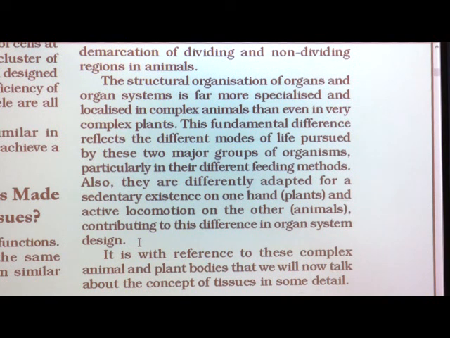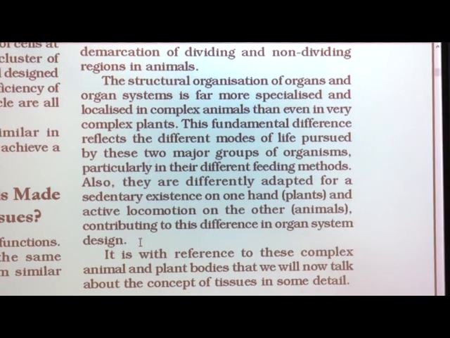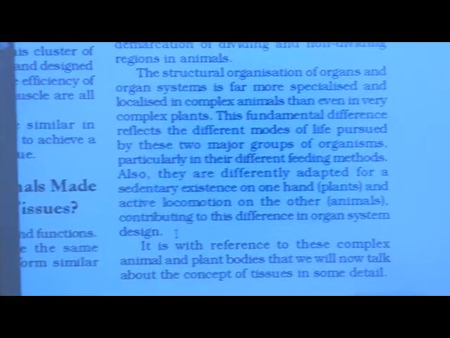The second difference is plants are autotrophic, means they can prepare their own food, whereas animals are heterotrophic, means they cannot prepare their own food. They are dependent on some plants or animals for getting the food. So, as plants prepare their own food, they are stationary, no need to go anywhere for searching the food, whereas animals are heterotrophic, means they cannot prepare their own food. That is why they have to go to other places for searching food, for searching mates, and even for searching shelter.